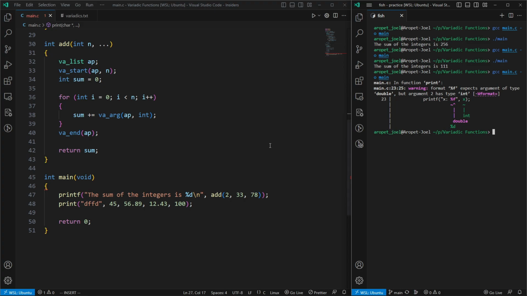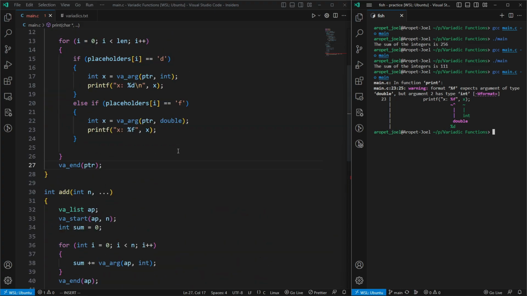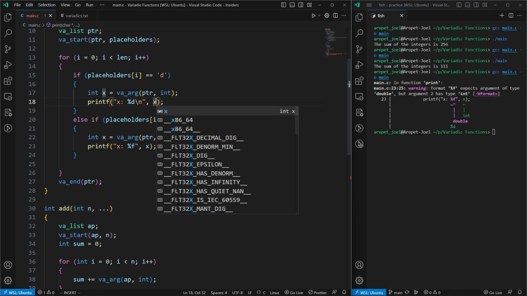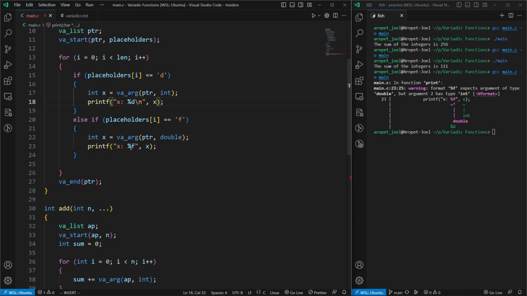Ooh, int x. Okay, let's see the syntax error that we have here. Oh, our x here was a capital. Let's change that as well. Let's change this x. Okay, and then this is a double. Even here is supposed to be double. Okay, now that we have made those corrections and adjustments, let's see.